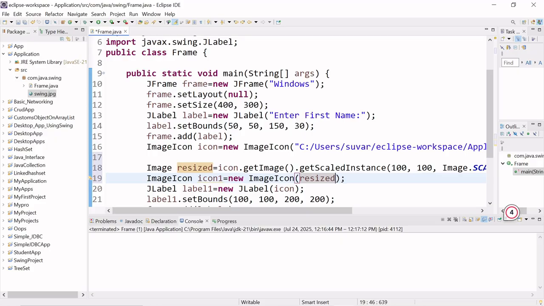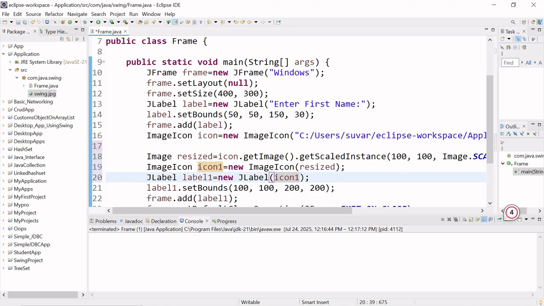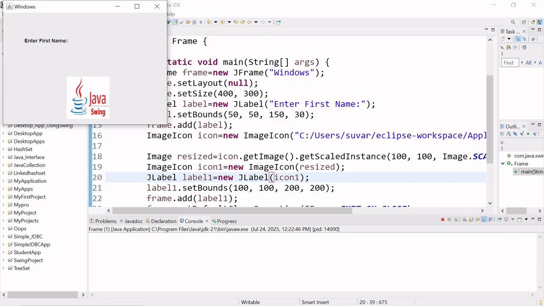Then give this ImageIcon to the label. Now I run this. In this way we display the image as well as resize the image.